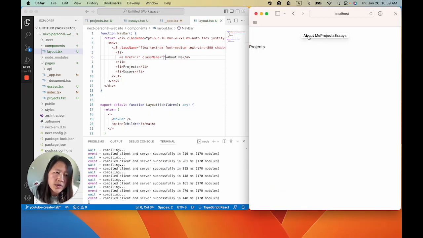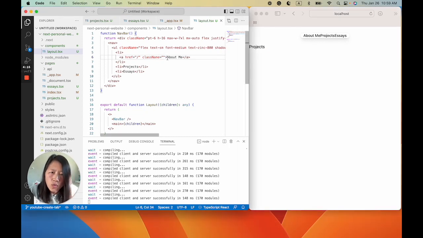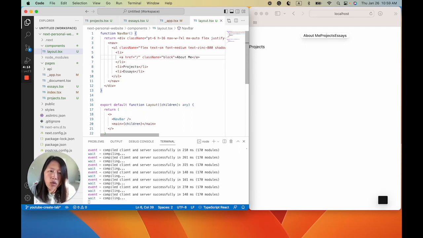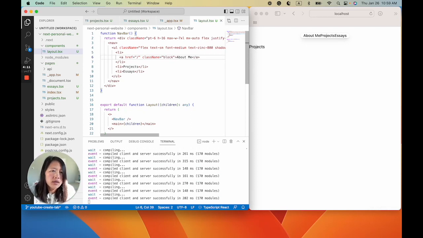So right now, you see when we hover over, it showed the little hand. That means it's a link. So we want this link to be a block, so that we can add paddings on top of that. We want to have a horizontal padding and vertical padding.